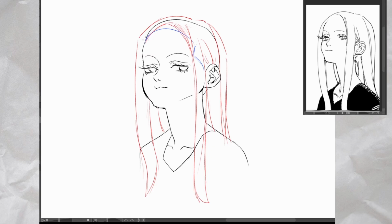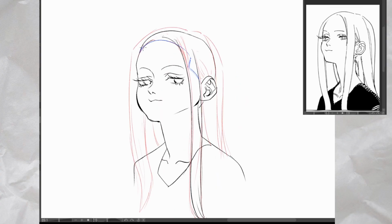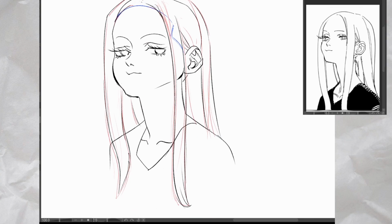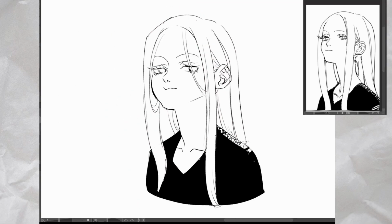Instead, focus on creating a sense of motion. If the hair flows to the right, build your curves and overlap in that direction. If the style is simple, like a bob or straight long hair, use curves to imply weight and bounce. Also, don't forget that face framing strands can add a lot of personality. A single curved piece over the forehead or cheek can do more than a dozen extra lines.